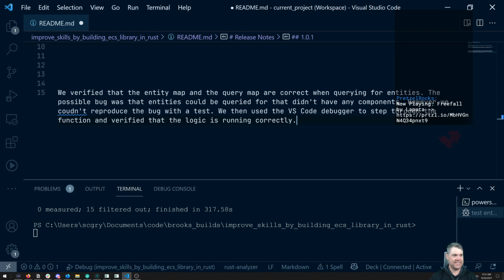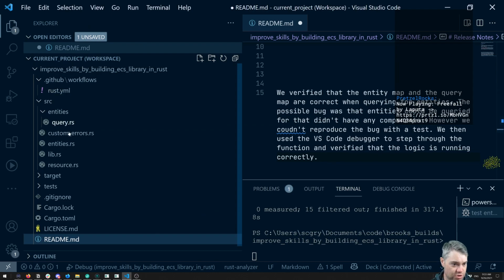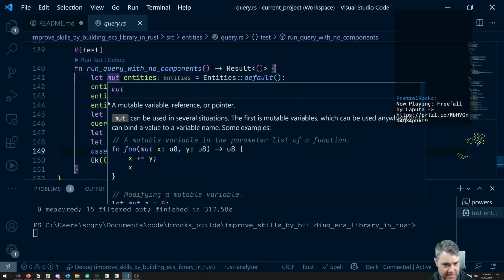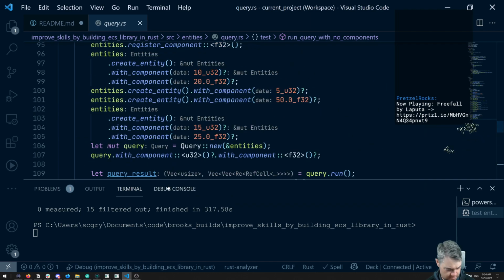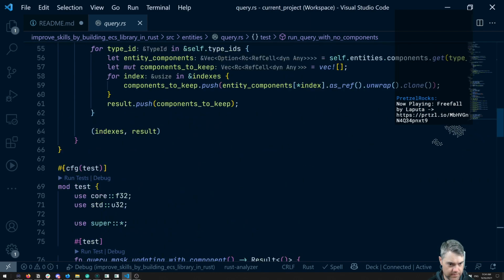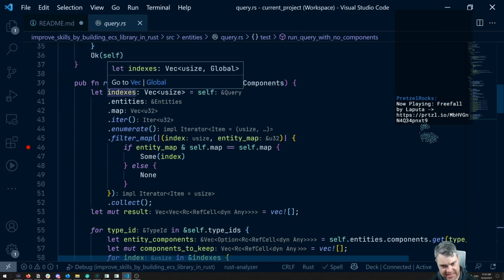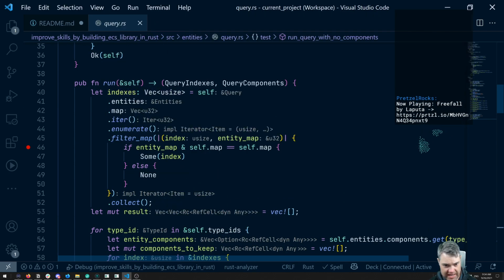ECS makes use of a lot of high level stuff, like a high level language, like functions. So for example, just in our query that we've been playing around with here, in run, you can see that I basically have a vector, and I'm getting to iterate over that using this filter map.